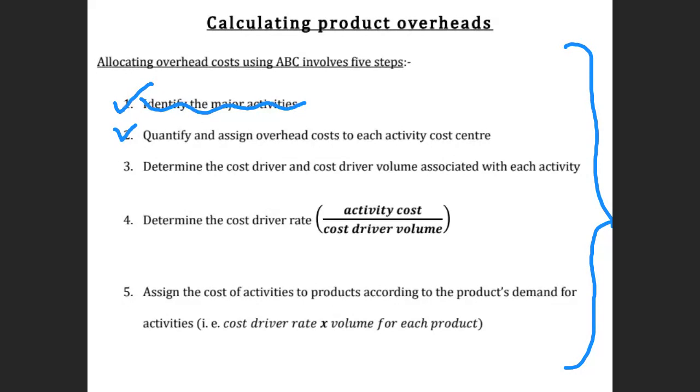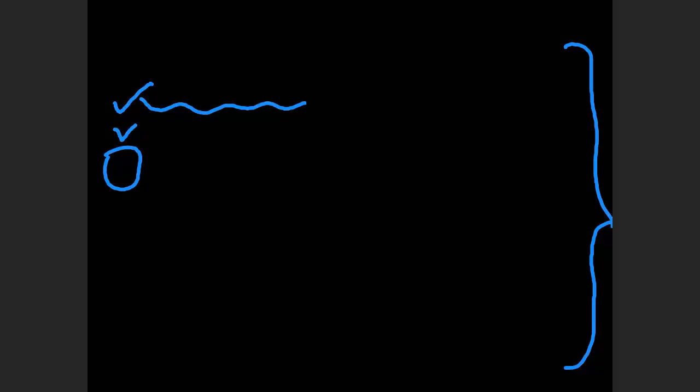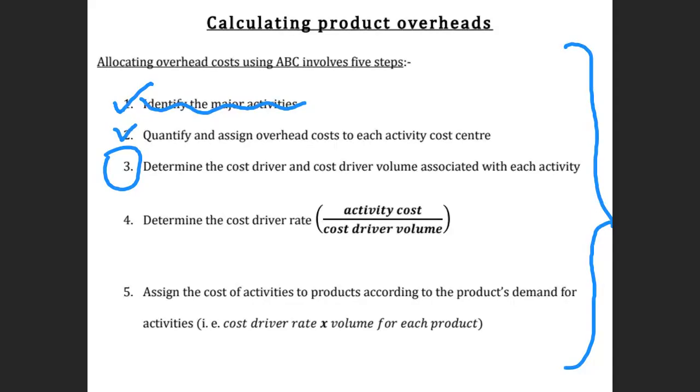Then step 3, sometimes you will have to do it, but most times they give this to you as well, where you will have to determine the total volume of a particular activity and the cost incurred with it. So in step 3, we're determining the total volume of the activity. So here, as I said, sometimes it's given, sometimes you'll have to calculate it. Your work actually starts at step 4 only.